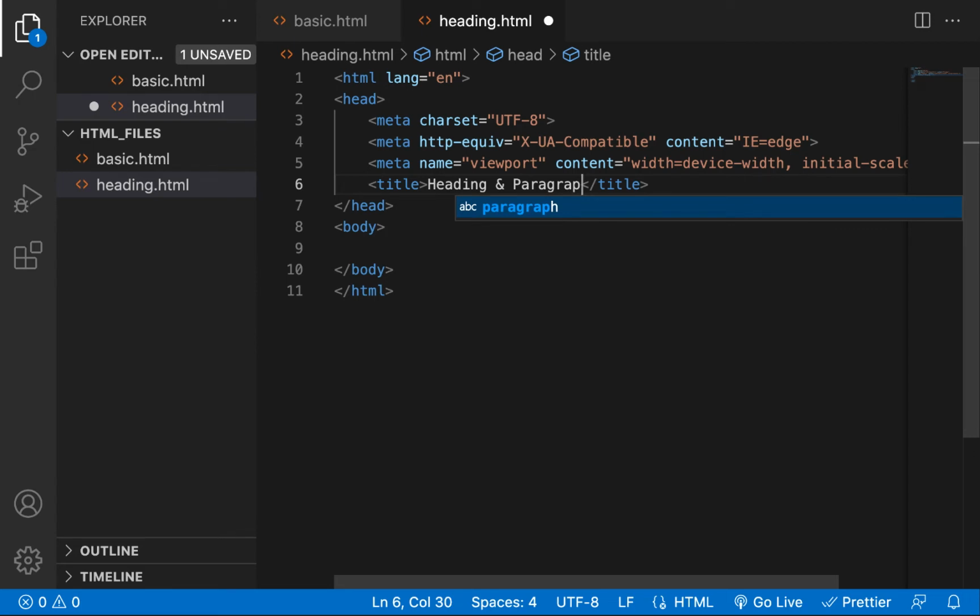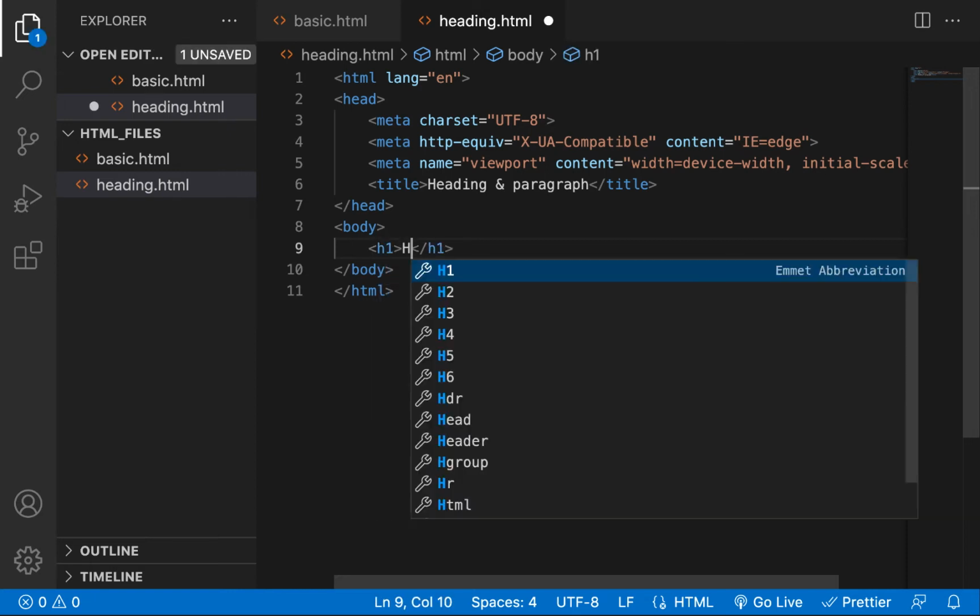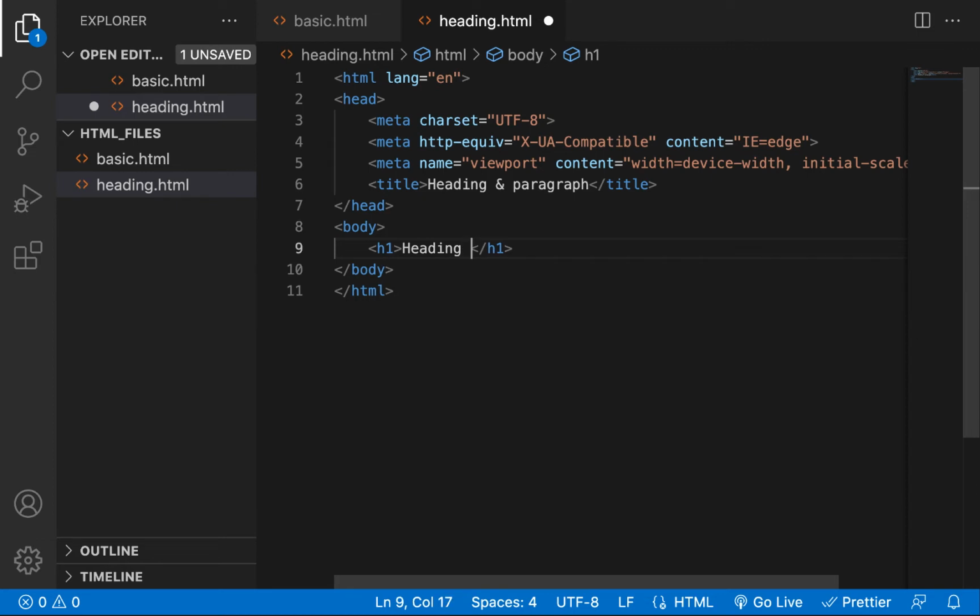In this video, I want to talk about the heading tags. The first tag I'm going to talk about is the heading tag. Heading tags in HTML have 6 different kinds, from H1 to H6. So I'm going to start with H1, and I'll say heading 1. We use this to declare the type of heading that we want. Instead of highlighting, pressing Ctrl C, bringing it down and pressing Ctrl V to paste, I can easily just use Ctrl C, Ctrl V.